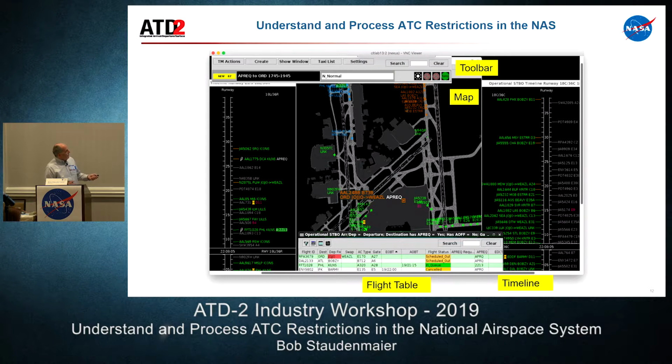In this case, National and Philly. I should have had a picture of LaGuardia on there, but LaGuardia would show up there also. And non-filled-in lightning bolt is semi-automatic mode, and the center can change these modes around to a filled-in lightning bolt would be automatic mode, or the old-fashioned phone symbol is a call for release. So, and that's how they would. This is a view that quite a few of the TMCs at Charlotte Tower look at. They watch the APREC aircraft, the center view of the map, and then the timeline display.